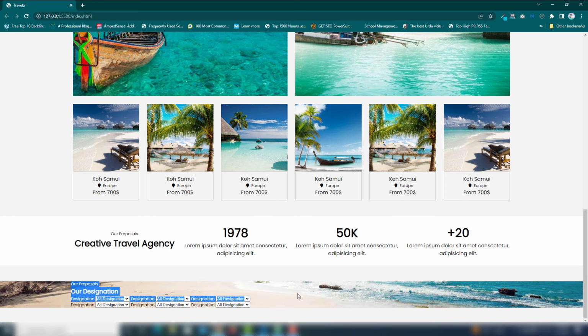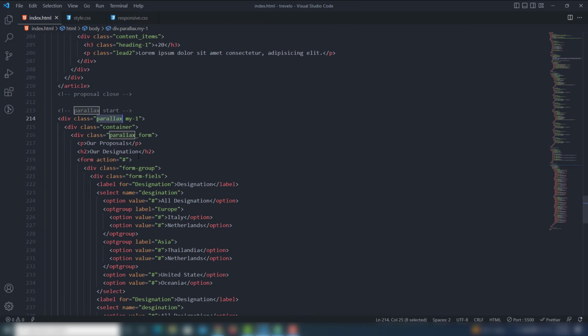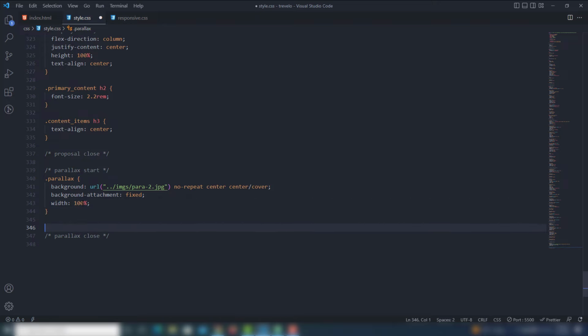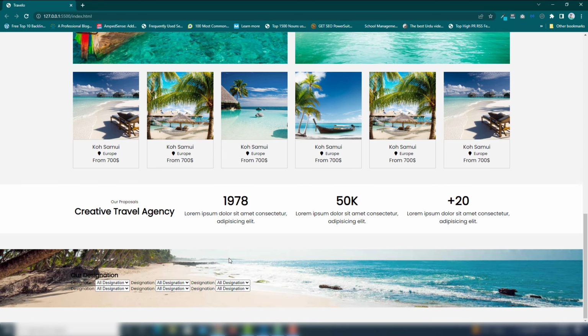As you can see, guys, the image has appeared on there, and I will use that. So I call the parallax form to make a space. I call the padding top and bottom 4 rem, left and right 0 rem to make a space at the top of the image and bottom of the image.